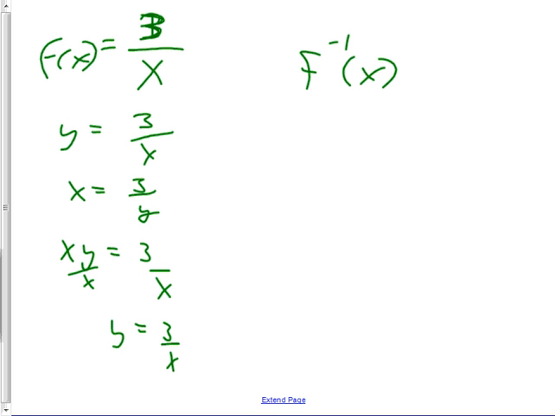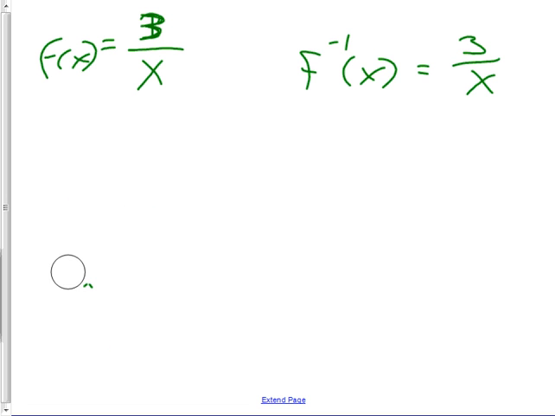Ooh, that's weird. Didn't expect that. It came out to the same exact thing as it was in the first place. Is that possible? Yes, it is possible. Now let's prove that it's really true. Well, it's kind of dumb because I have to prove that f of g of x is equal to g of f of x, and if they're the same exact function, it really ought to be equal, but okay.